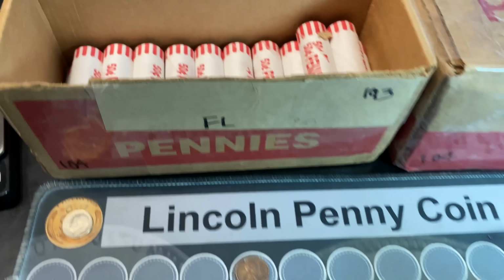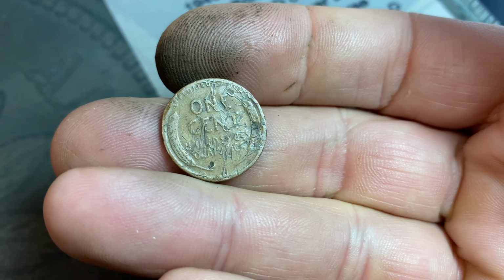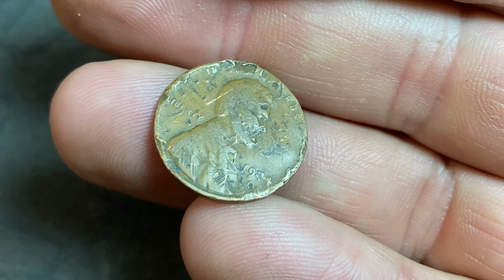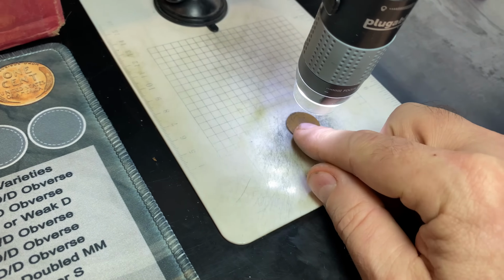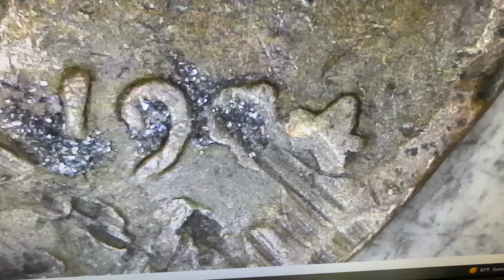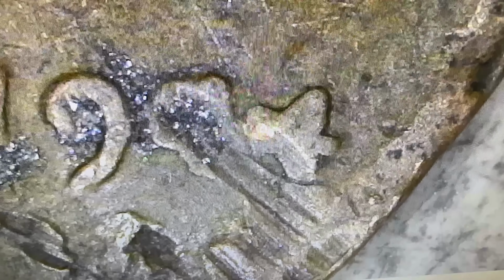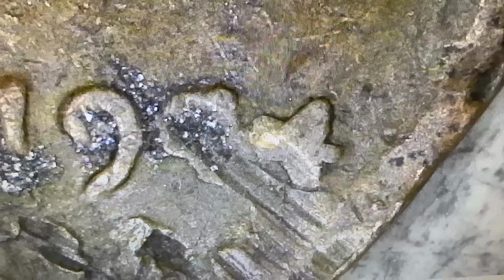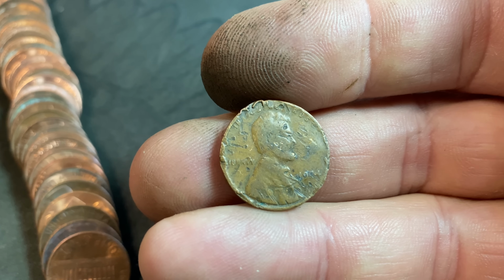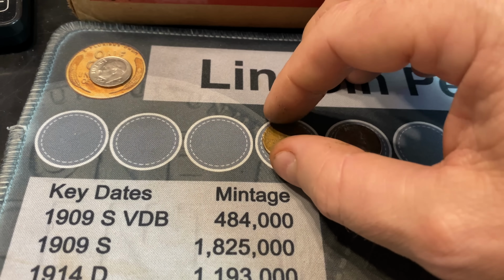Roll number 28, and we have our third wheat cent, and it's either very old or just damaged. Probably just damaged, but let's take a peek. And I can't make out the date. I'm thinking that's going to be a 1944 Philadelphia. Pretty certain. Yeah, it's got to be a 1944 based on the top serif. So we're going to call it a 1944. And believe it or not, it is the oldest wheat cent of the box. Looks like it's much older, but that's how I usually find my 40s.